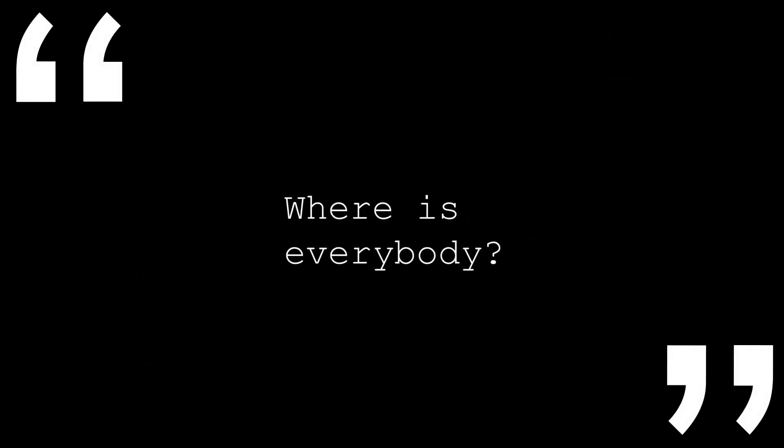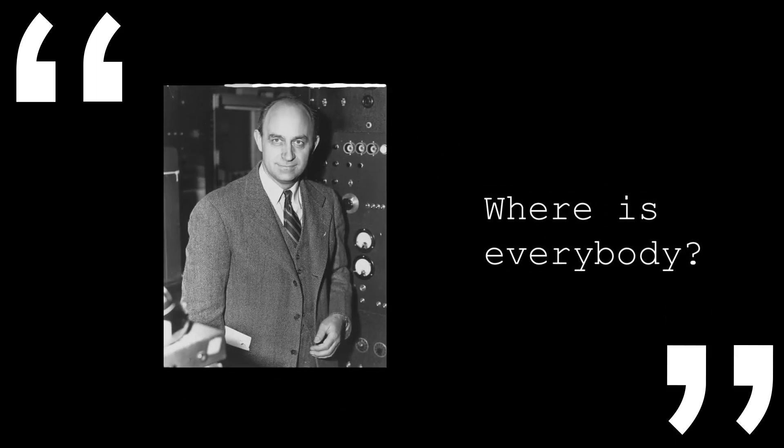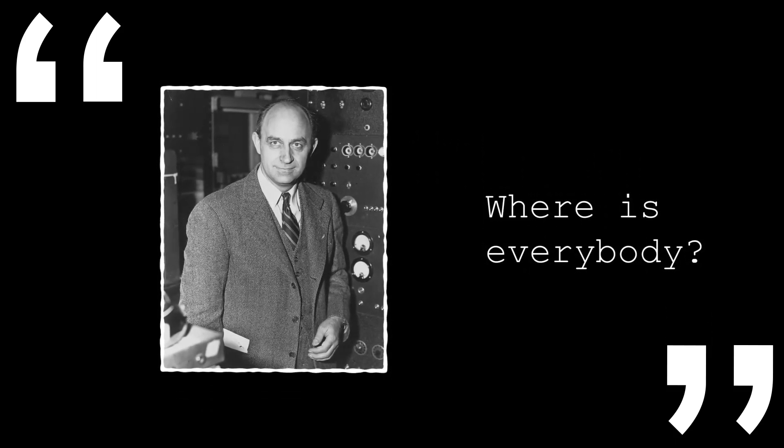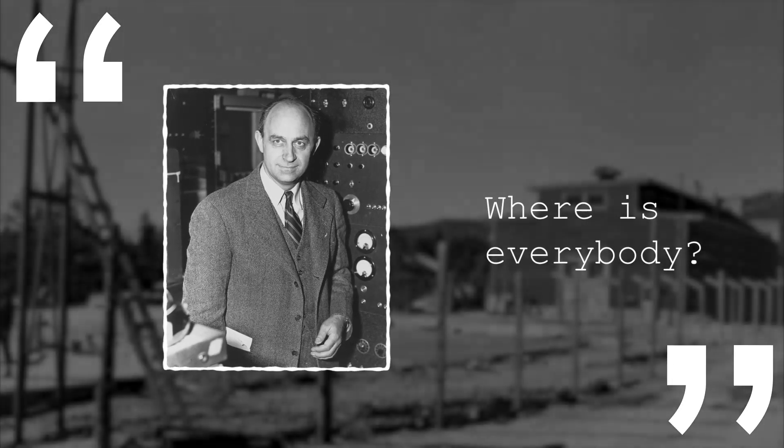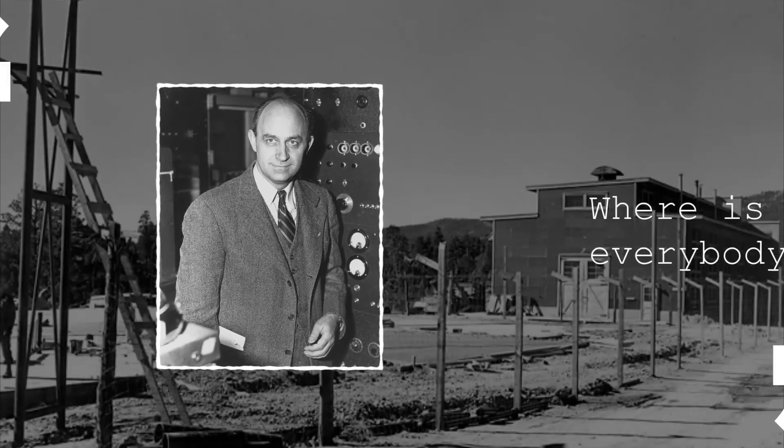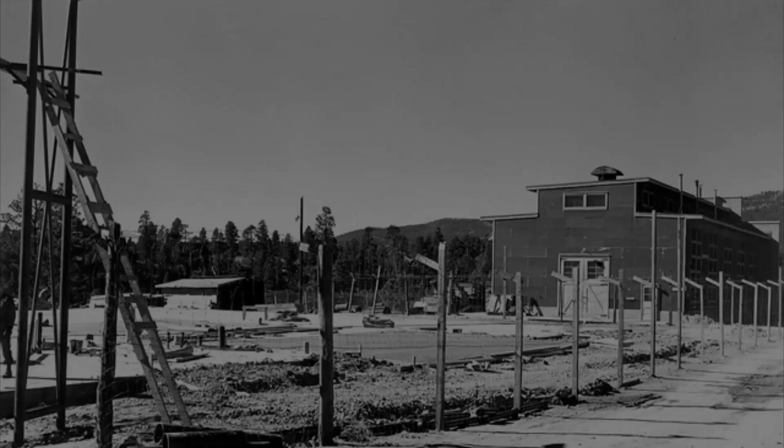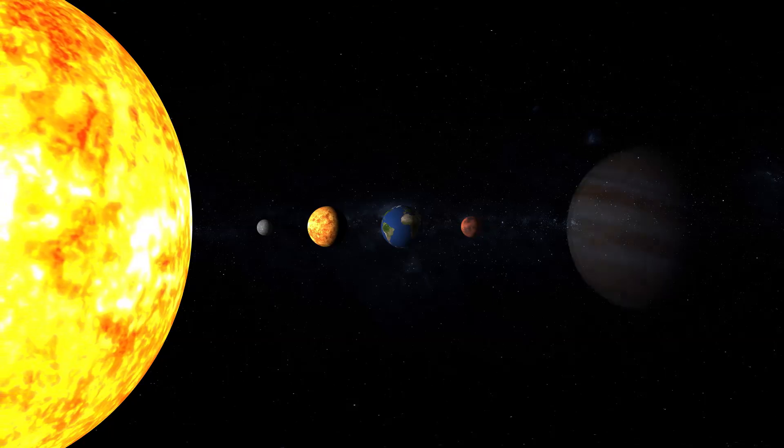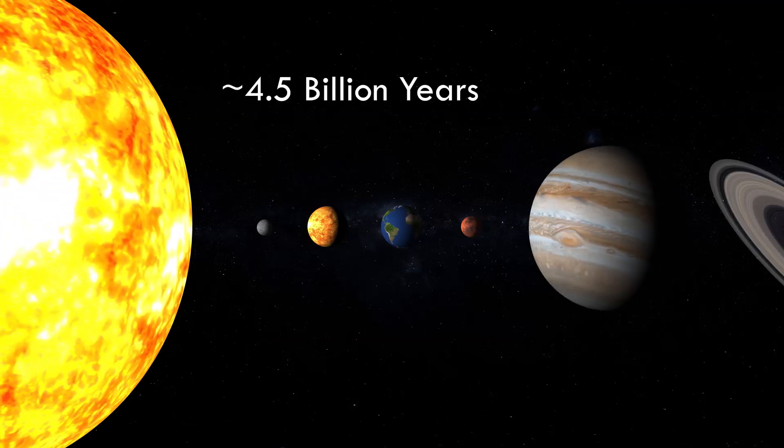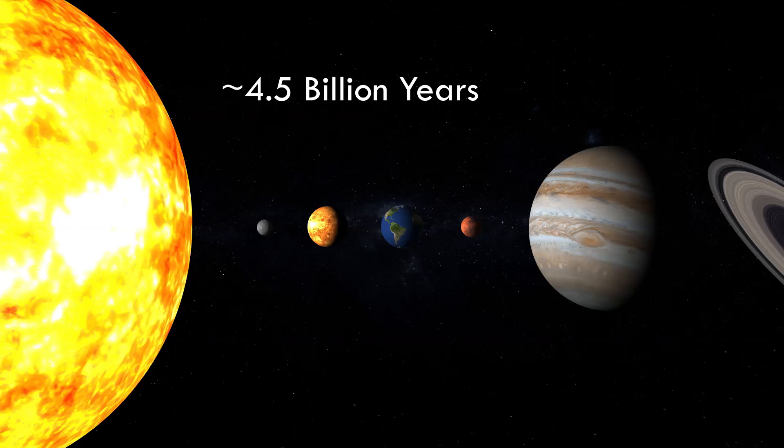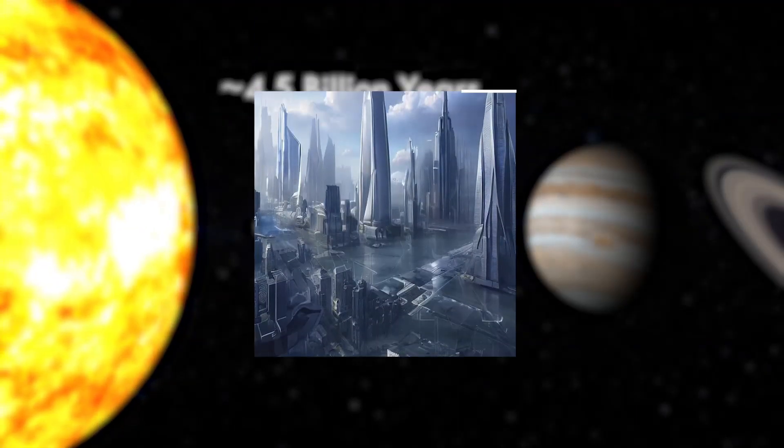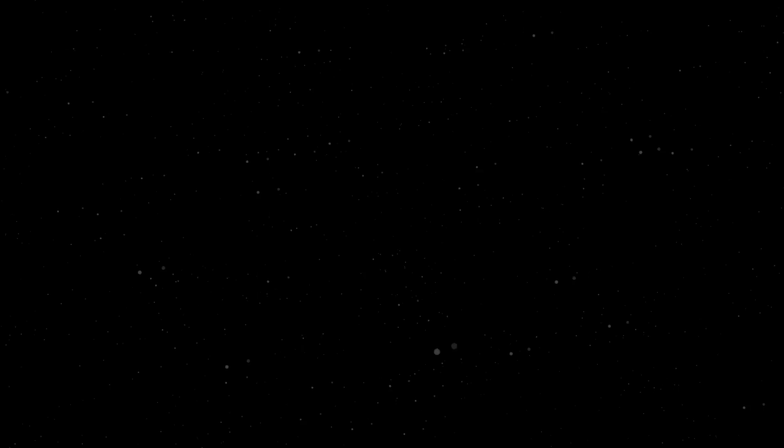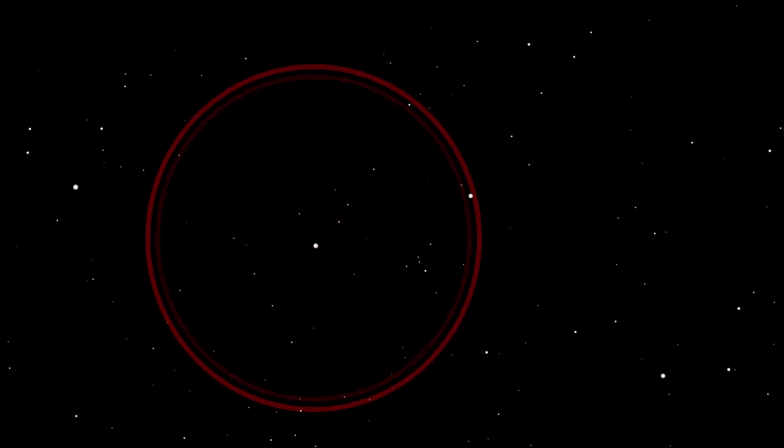Where is extraterrestrial life? The exact same question was posed by the scientist Enrico Fermi in the 1950s during a casual lunch conversation at Los Alamos. His reason behind the question is that any civilization with modest rocket technology would be able to conquer large parts of space, and considering that the solar system we live in is very young compared to the universe, there is bound to be intelligent civilizations out there with much more advanced technology than us. However, what is strange is that there have been no signs of them whatsoever.